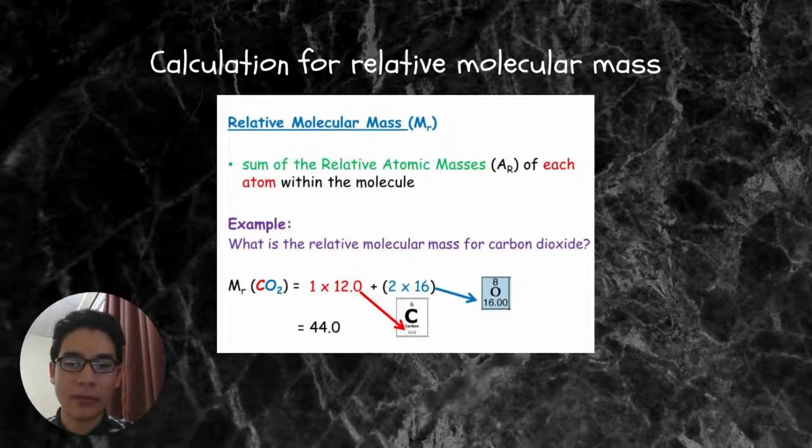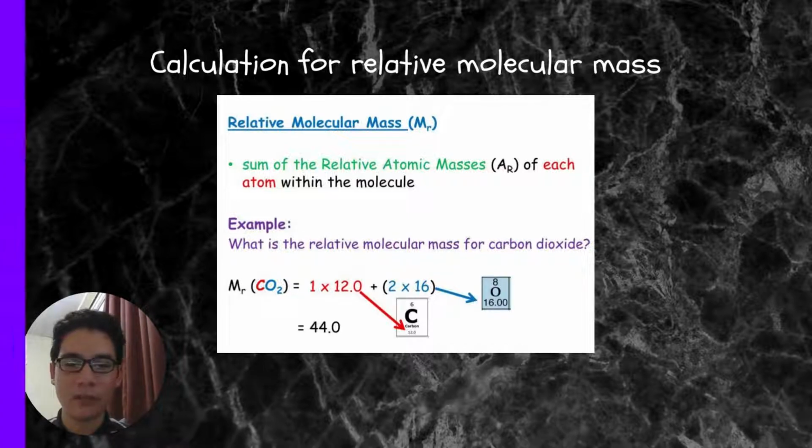So here is the calculation for relative molecular mass. As stated on the previous slide, the relative molecular mass and the relative formula mass are similar in terms of calculating the relative mass. So I need you to pause this video first and try to understand this calculation for relative molecular mass.